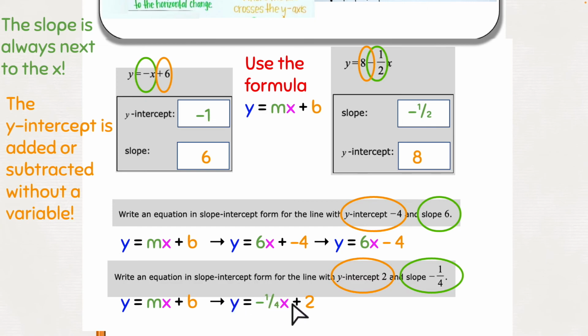We're not going to change those ones. Later, we may use them as a means to find one of these two other pieces, but we would have to be given a point to test something out. So right now, we're not changing those.